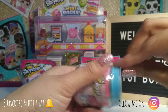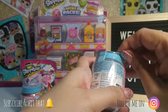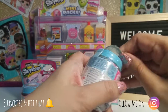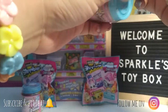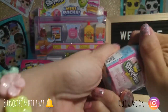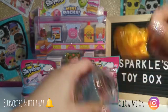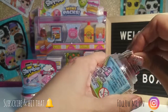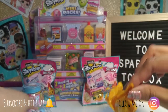Like I said, I was super excited when I found them because it's such an old series that I didn't even think I would find these anymore. I think I'm just gonna rip the lid off. It'd be much easier if I just did that. Let's just see. Alright. So let's just try to open the jar. And there is one blind bag. And oh, it's really stuck in there. And the checklist. And another blind bag.